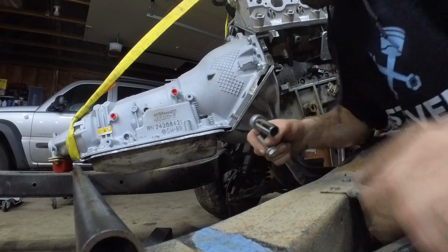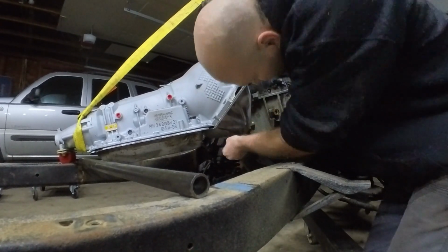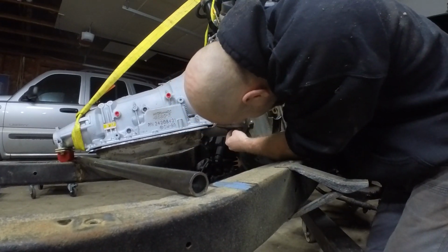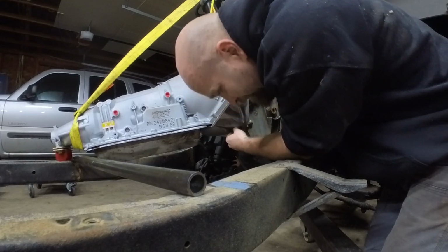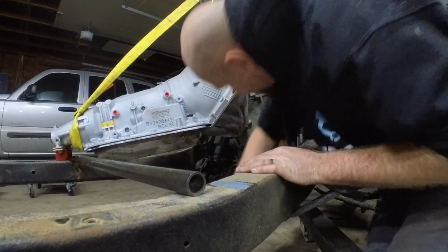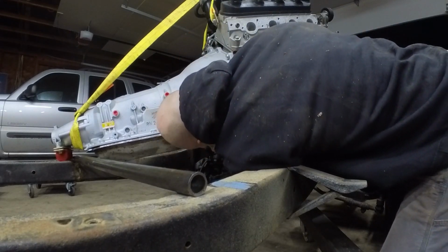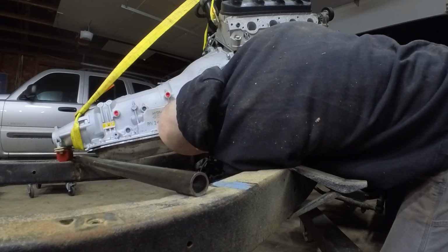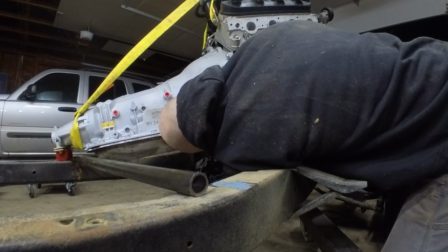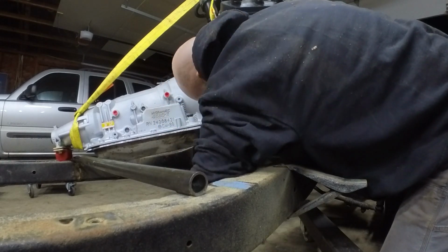I don't know how many of you guys practice this, but I never like to tighten the bolts until I got them all in place. It's a good way to mess up this aluminum, mess up the bolts. And this little thing is not as cheap as it looks.